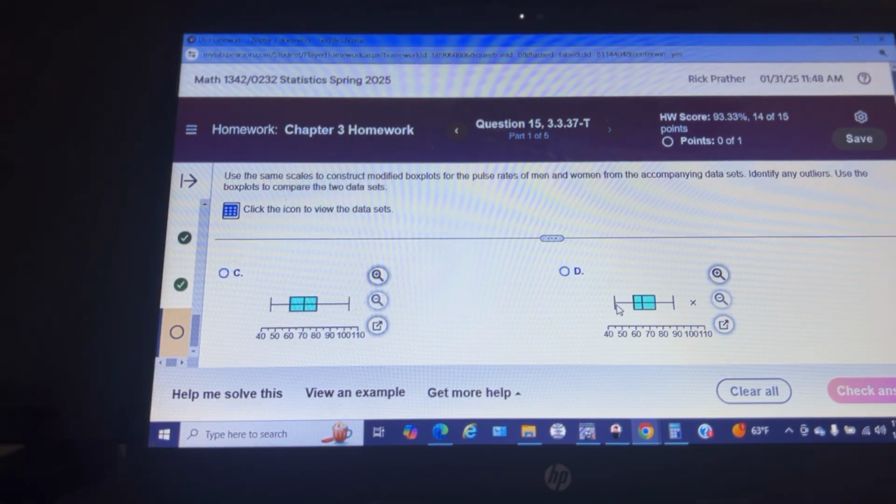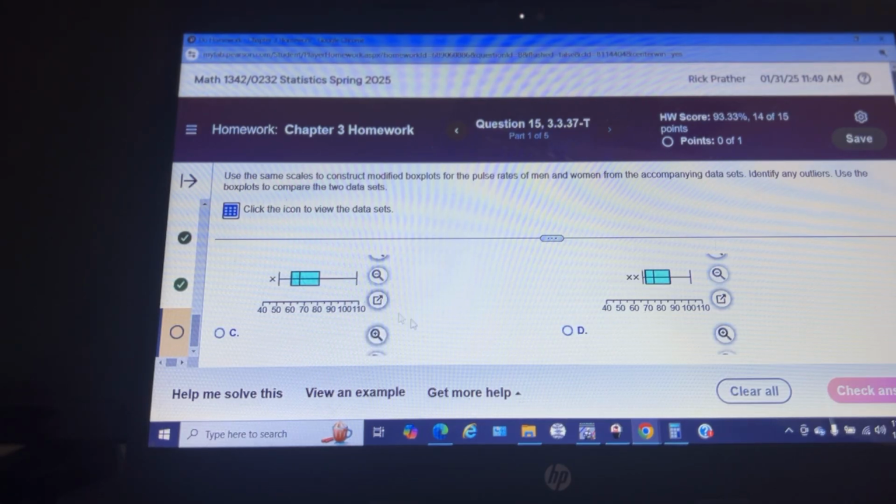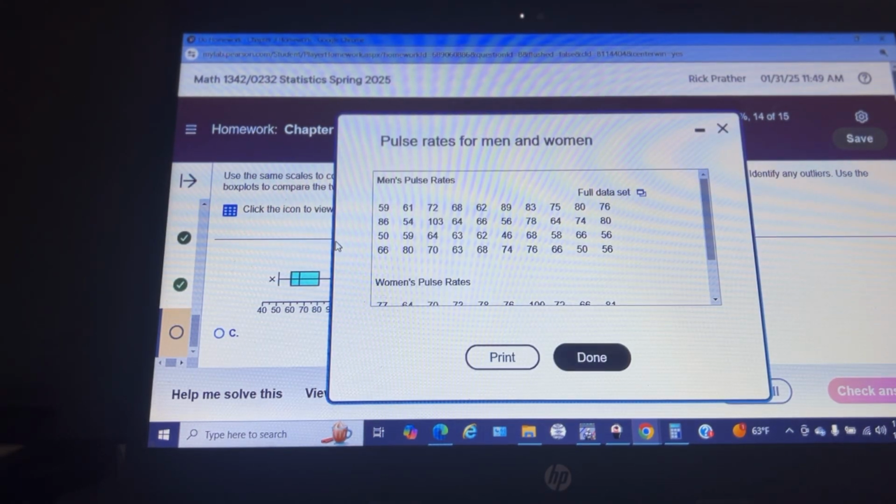So at least I'm down to either C or D, and really these 2 graphs are probably the same except, well, I guess the median's different too. So this median's almost at 70, where this one seems to be about 65. And then what about the outlier too, if we could tell if there's an outlier? The problem is I would have to put all these numbers in order, all 40 of them in order, and then figure out all the answers to it. So I guess there's no short way to do that.